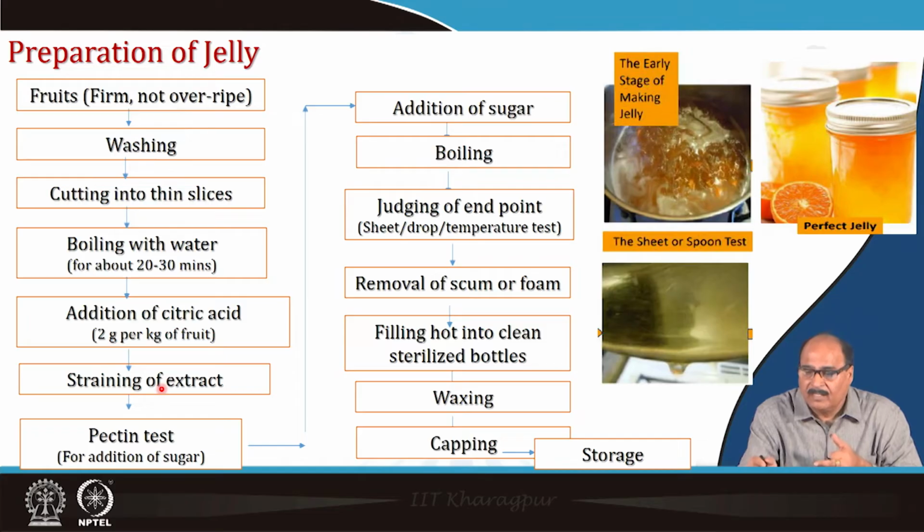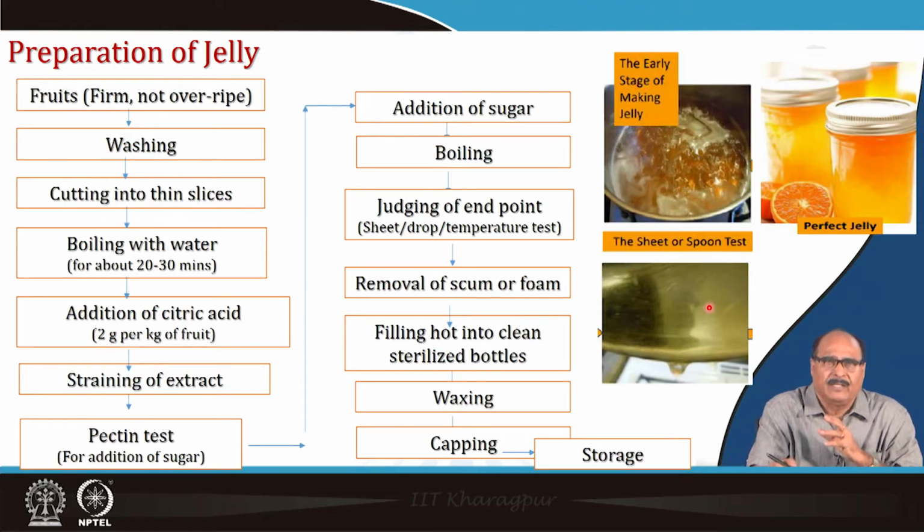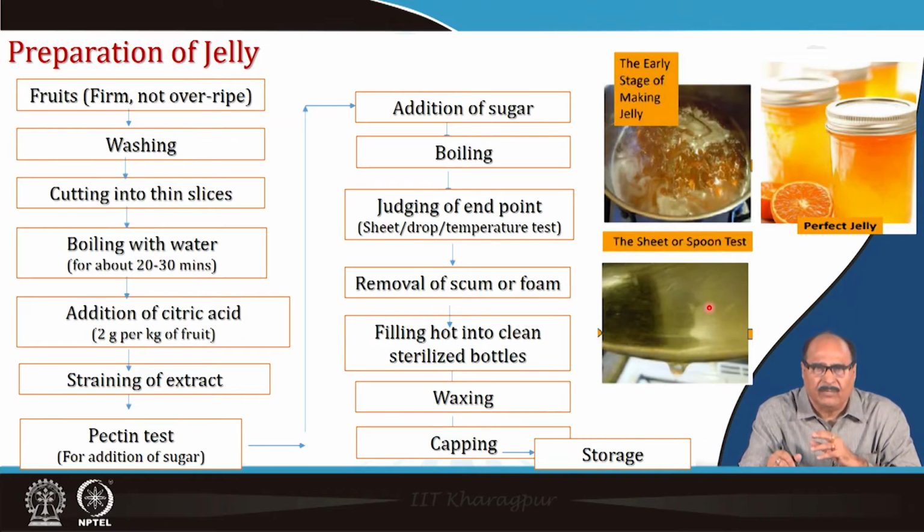The end point is judged by the seed test or spoon test and so on. There are some standard tests given in the books, which are very common, and you can read about them there. Then finally, removal of scum or foam, filling hot into clean sterilized bottles, waxing and capping, and finally storage.